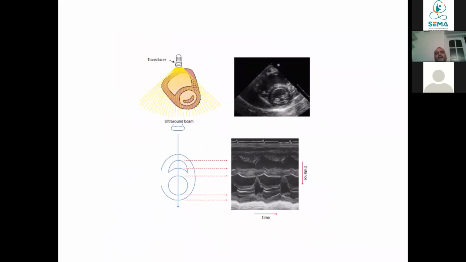Here is a principal cut: when you cut, how you see the heart. This is in short axis and M mode. When you penetrate the tissue, this is how it appears, and the transducer means the probe itself. It creates a beam and cuts the wave. So you should have good imagination when you are cutting a section in the heart. You should have good imagination of where you are cutting and what you expect in every section.